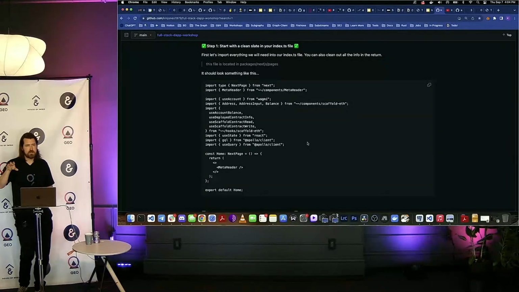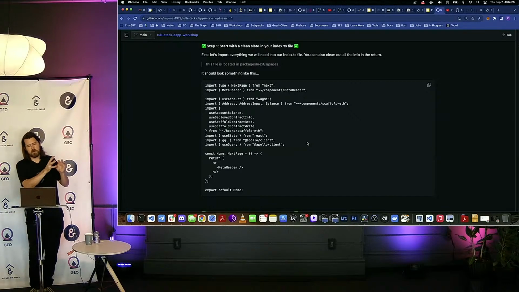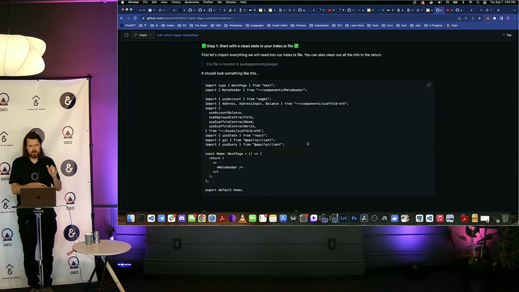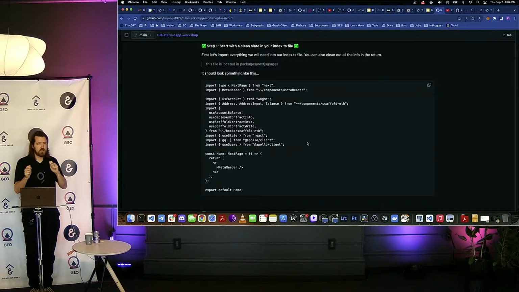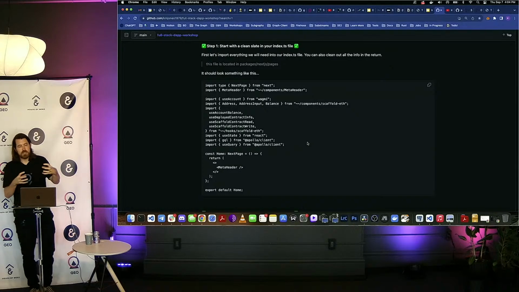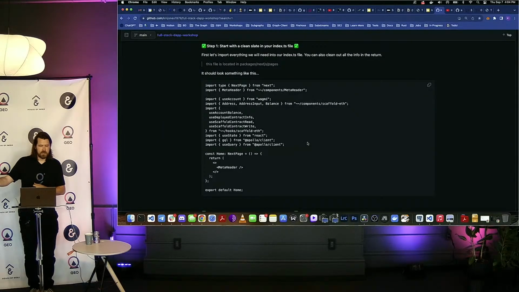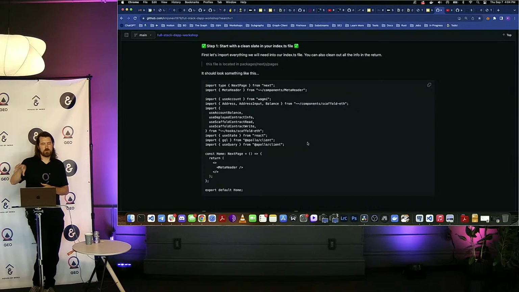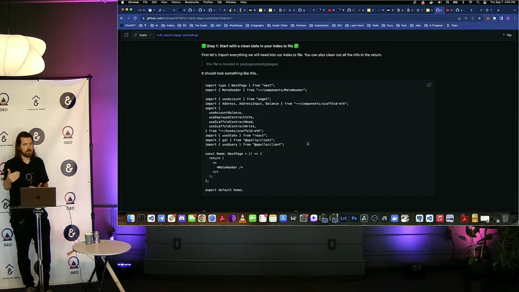Because I think a lot of times that's a missing link. If you start making a smart contract and you do all this cool stuff, you can use Scaffold ETH, and Scaffold ETH is going to do a lot of that generation for you in that debug contract folder. But the next point is where you want to start building out a UI, start making changes to your contract, and read values not only from the graph, but also from Ethereum and display that content.